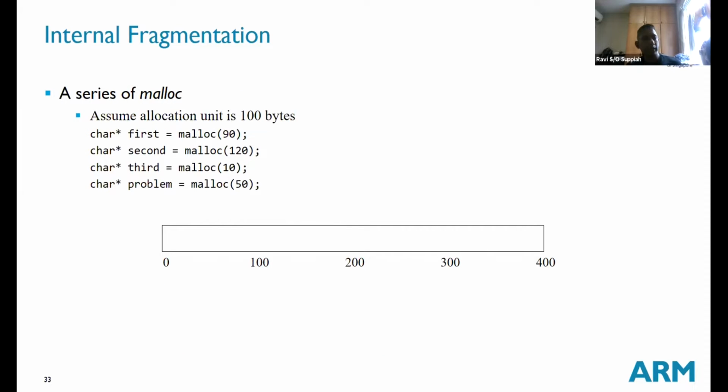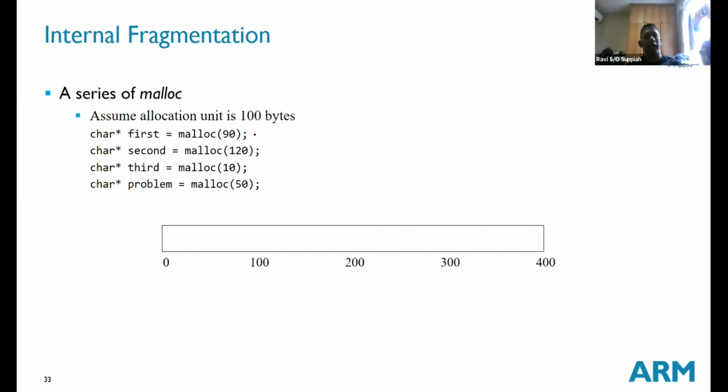Okay, what is internal fragmentation? Internal fragmentation is caused when I do fixed allocation size. In fixed allocation size, I pre-allocate the minimum chunk size, and then I say no matter what you request for, it will be in blocks of this chunk size.